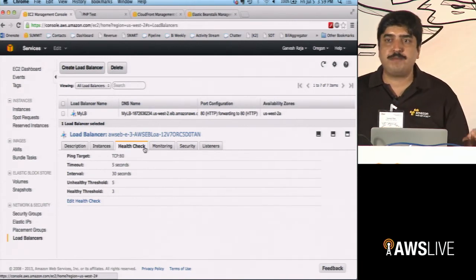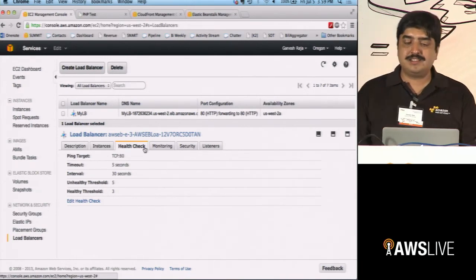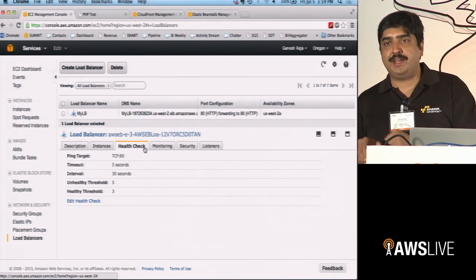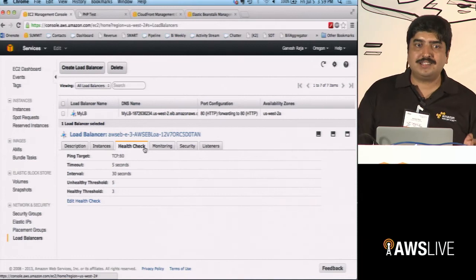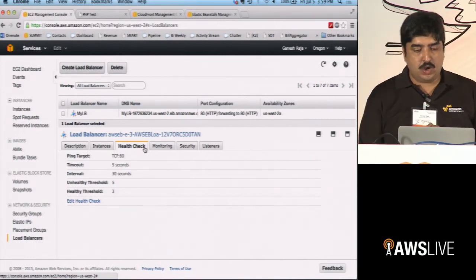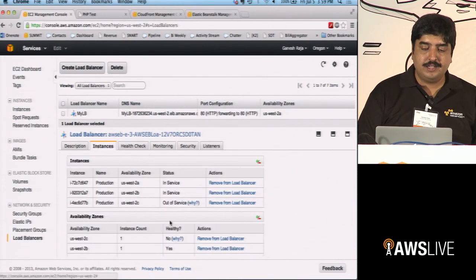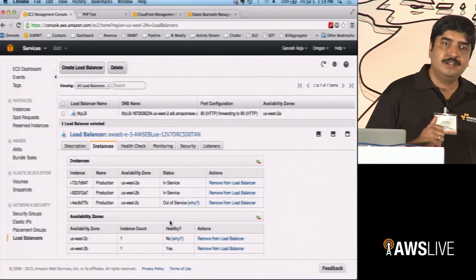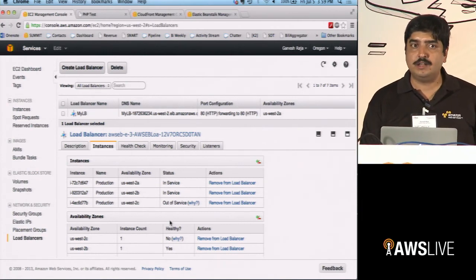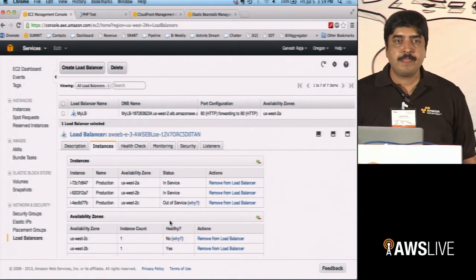If I don't receive a response back in 5 seconds, I mark the instance unhealthy if it consecutively fails 5 times. And I mark the instance healthy if it consecutively passes 3 times. So as the instances come up, they get attached to the load balancer, and the load balancer starts serving traffic to these instances as well, like what Peter told.